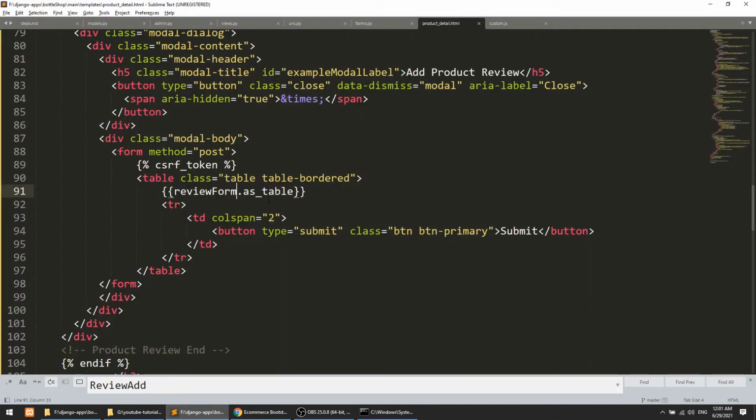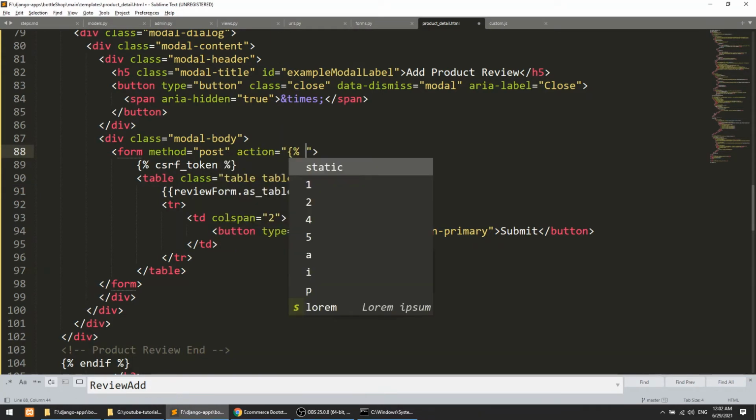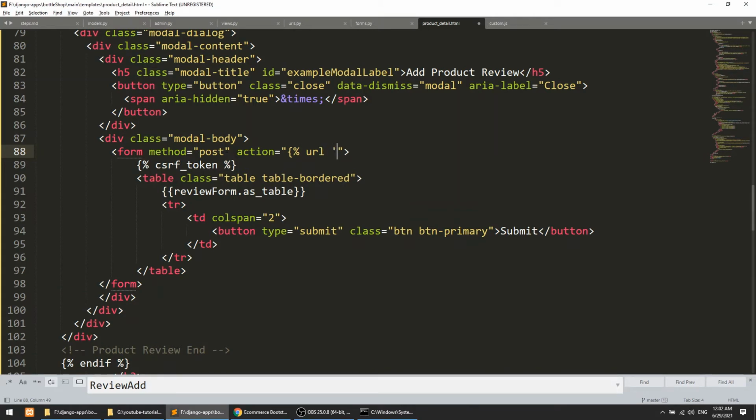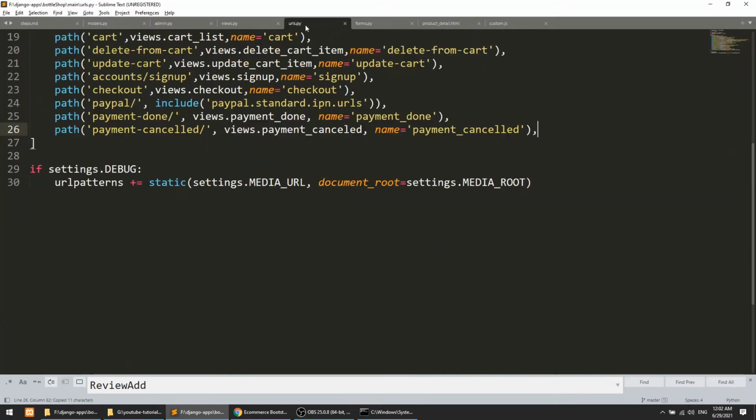So what we will do, first of all, here we will create the action, and the action will be a URL, and then we will create save review. Okay, and correspondingly we will create the URL for this.